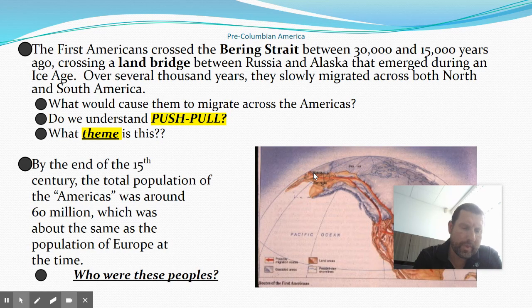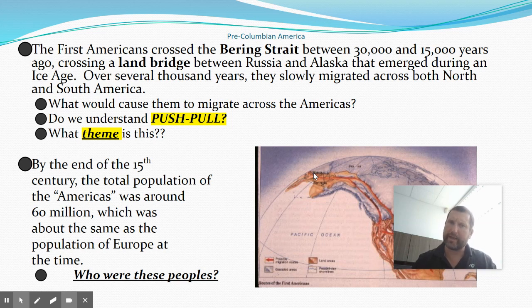So obviously, we go back to the history of the first peoples in North America, and we're talking about the Native Americans or the first Canadians who crossed over that frozen Bering Land Bridge 30,000 years ago, 15,000 years ago. Okay. And we want to understand this concept, if some of you had us in geography, about push-pull. When people make human migrations, one of the themes of AP Human Geography, we want to understand why people are making moves.